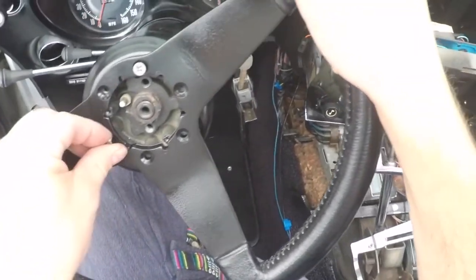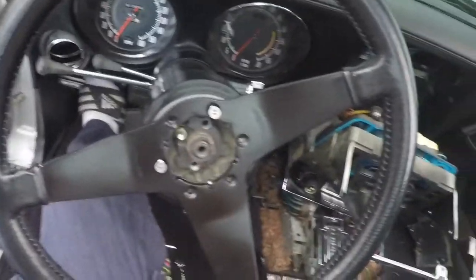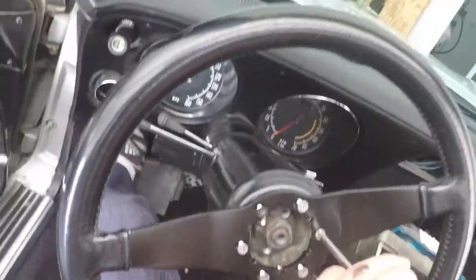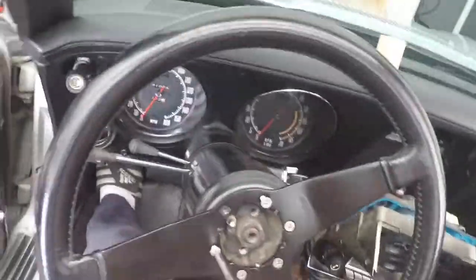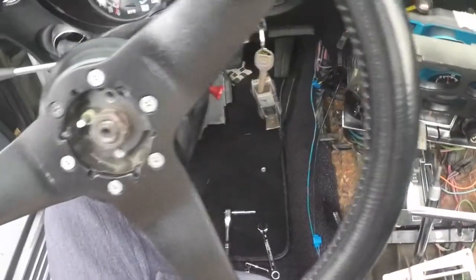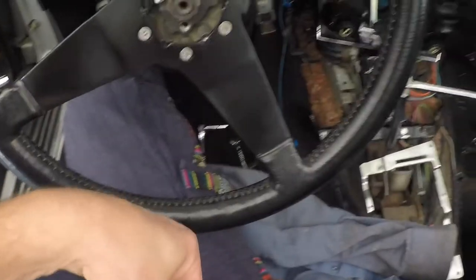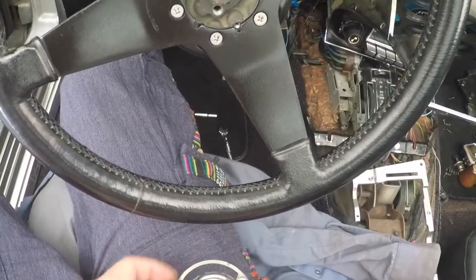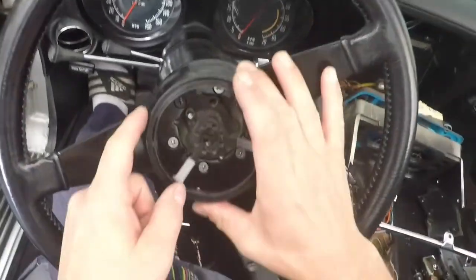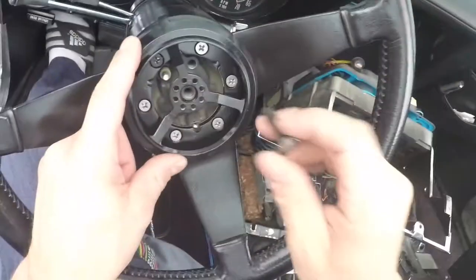Let's see how it looks. It should be pretty good. Just need to put it the right way, delicately, so I don't make any scratches while I'm putting it back. Here we go. In that direction. Put that first. Put the star screw.